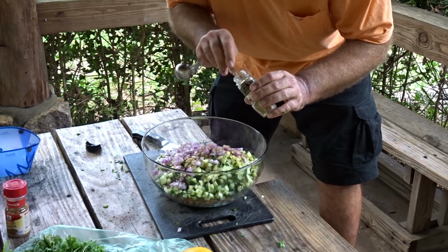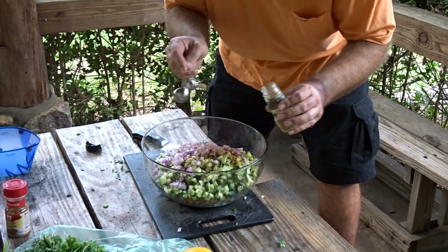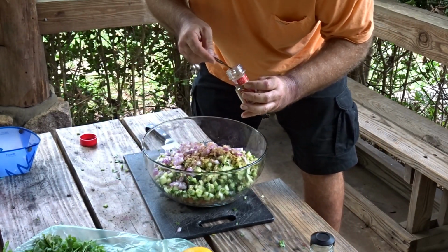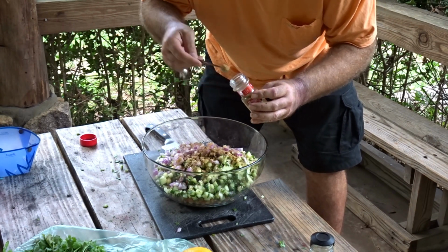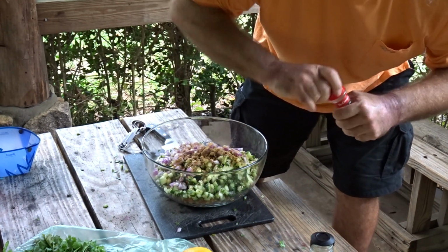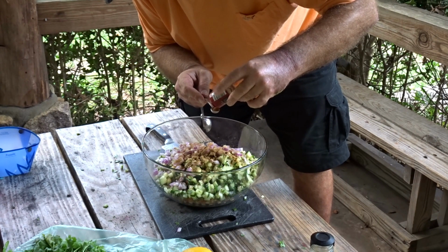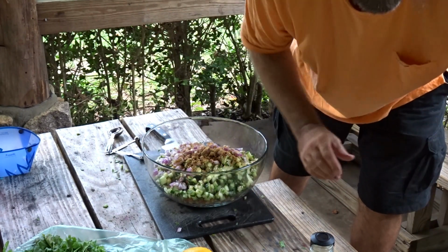1, 2. These are 1/4 teaspoons. I'm gonna get about a teaspoon of each one of these in there to start off with, and we'll go from there. Well, except for the red pepper. You can see I'm not taking the time to really make a perfect measure. Red pepper. Maybe just one good heaping 1/4 teaspoon. Just something to give it a little bite. You don't want to blow anybody's head off.